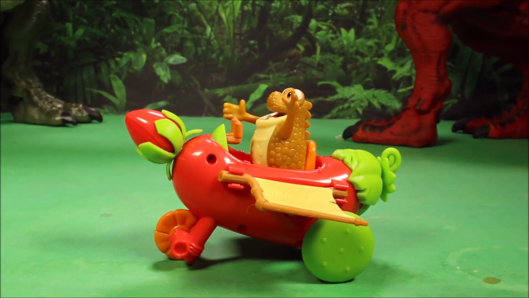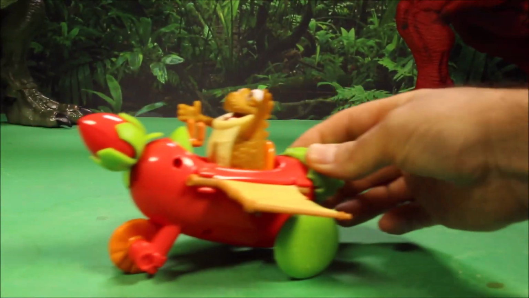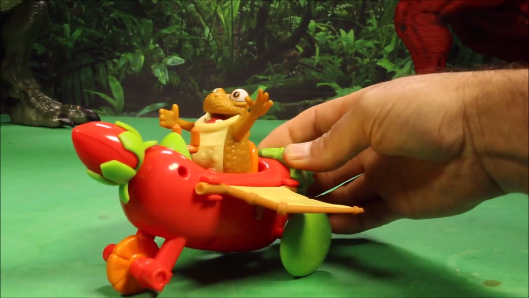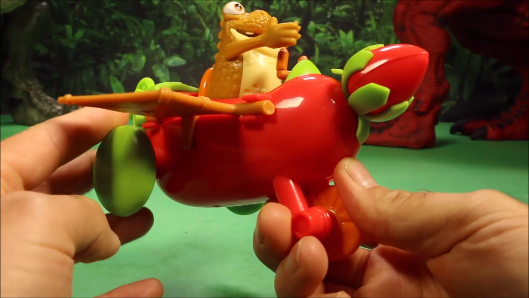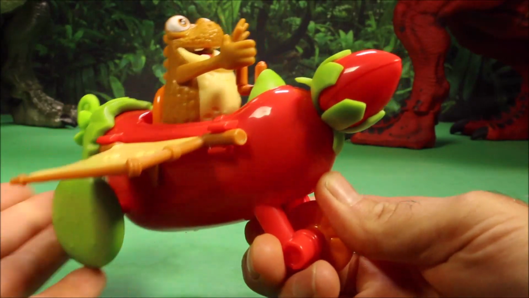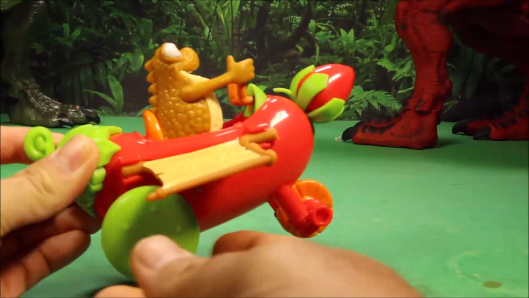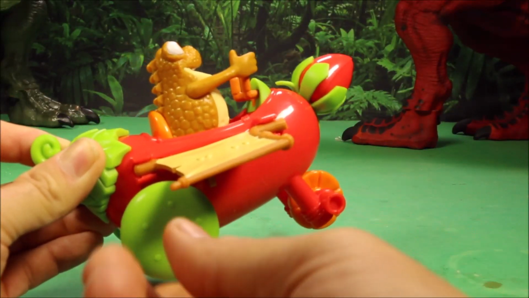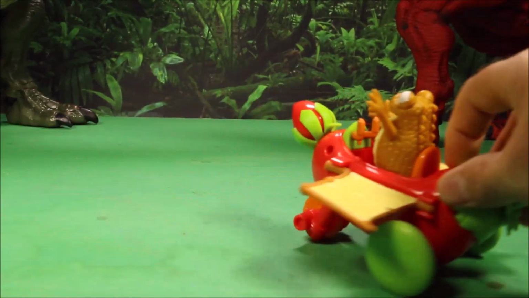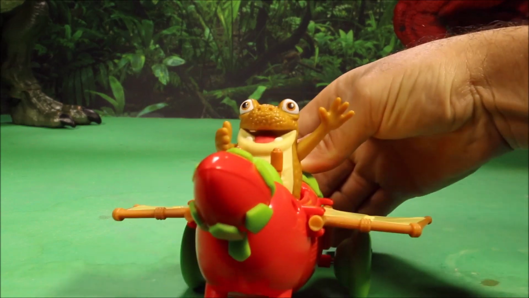Okay, so Mazu's Mazmobile is awesome. When you push it, the wings flap and Mazu bounces up and down. Or if you want, you just roll it and she'll do the same. But the wings are not moving, I think. Okay, that's weird. Looks like it has to be rolling for the wings to move. So let's check that out.